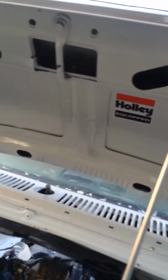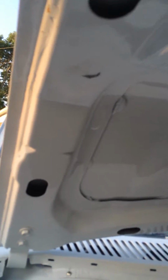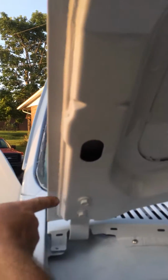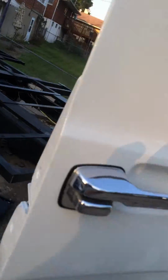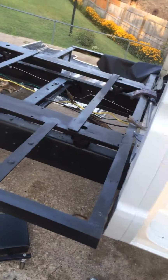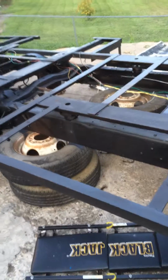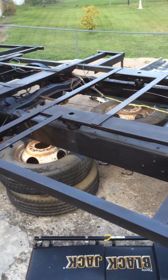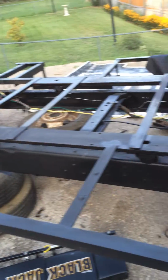Had the hood off and painted underneath, did all the repairs, just a little surface rust around the edges, and I cleaned all of that up, and went ahead and used body filler and made the edges clean. And the frame is nearly done. It has taken me a while. There wasn't anything really wrong with it, just brushing it up and undercoating it. Still got a little bit left to go, but it's virtually finished with that.